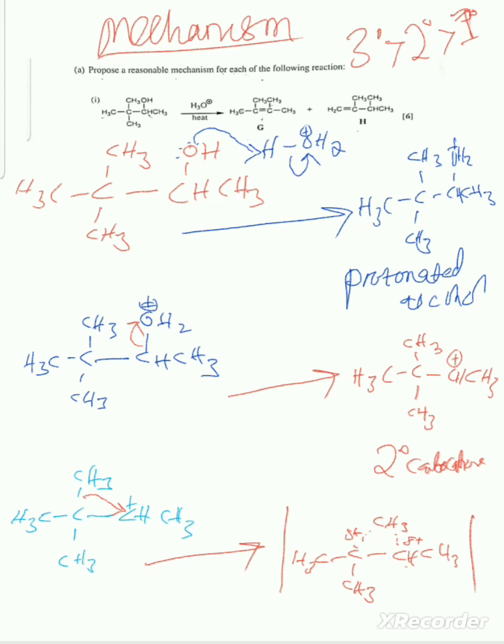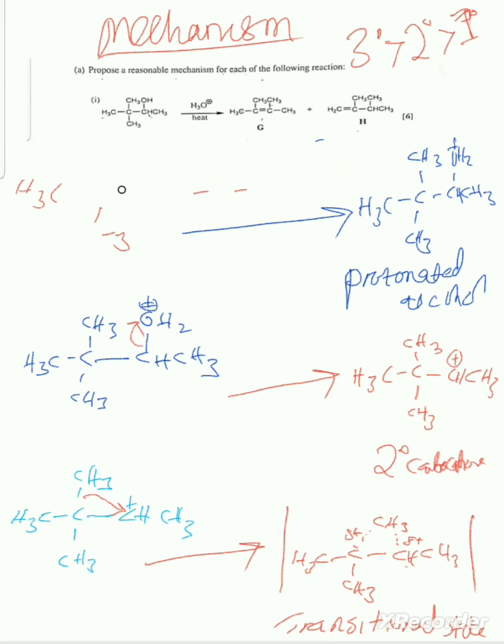So this is what is known as a methanide shift, and we are on this position, which is the transitional state, where now the methanide shift is taking place. We are going to have a partial positive charge here and a partial positive charge here. Hope we are on the same path.